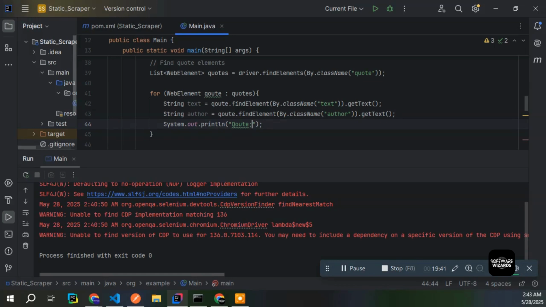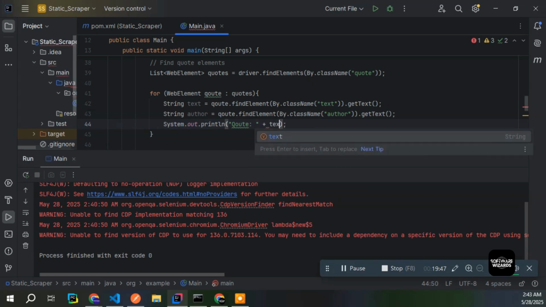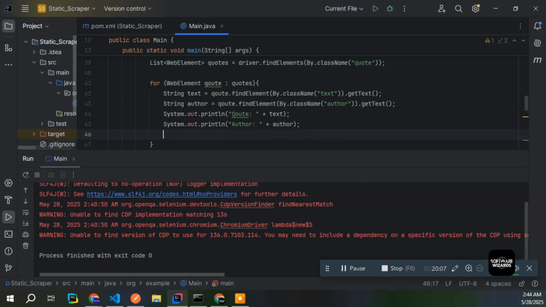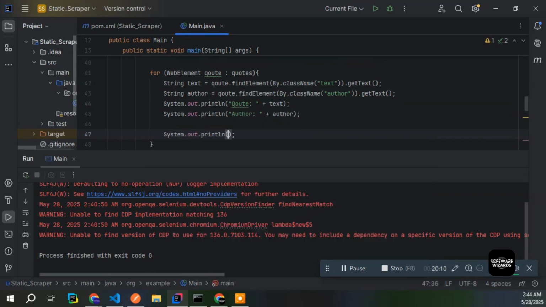Then what we need is, we have to print the author, and some break lines.